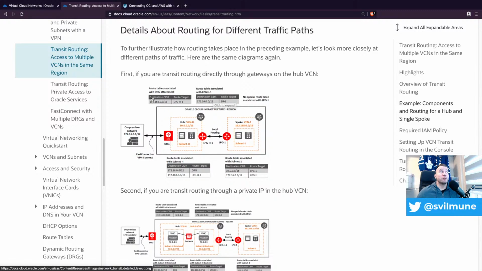But then also these two here, which are quite commonly missed. So there's a route table which needs to be associated with the DRG, and then a route table which needs to be associated with the local peering gateway. So a little bit different things are needed in order for it to work. Okay.